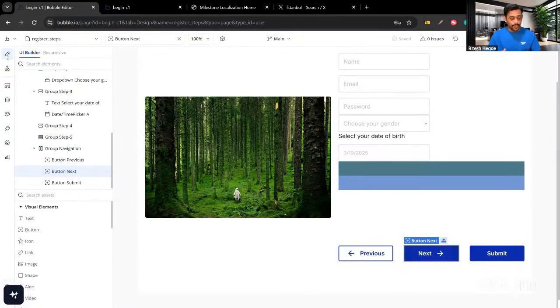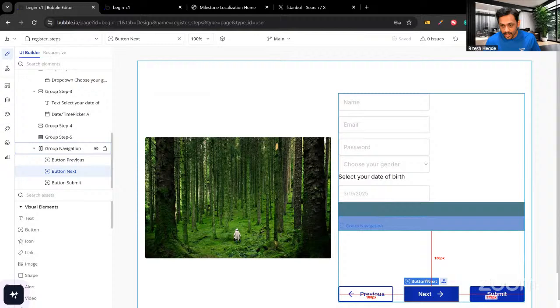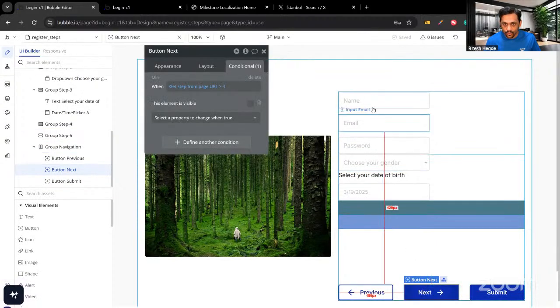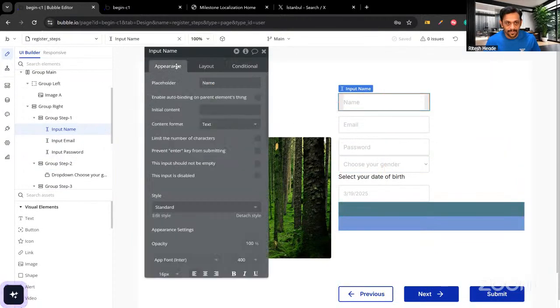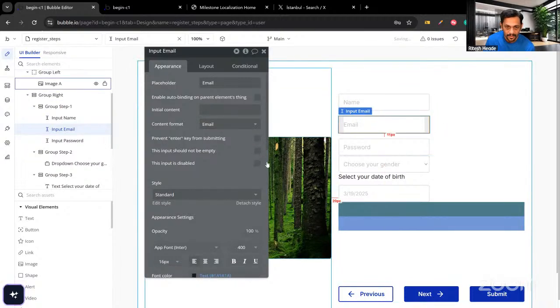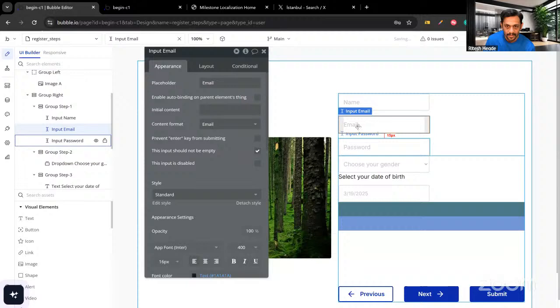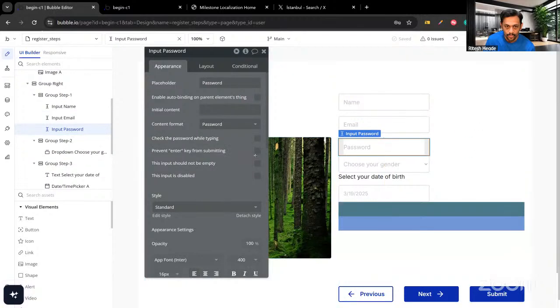Now, you can make it even further so that you will be able to click on next only when the fields are filled. So basically we can go over here and make this should not be empty. This should not be empty. This should not be empty, correct?